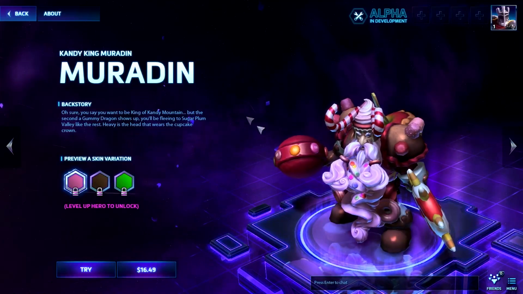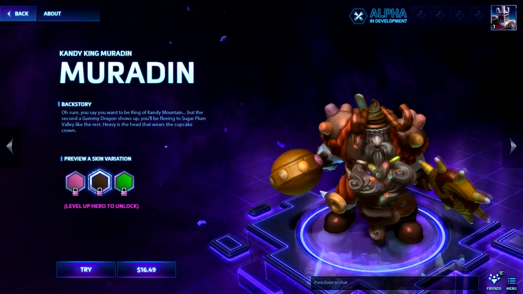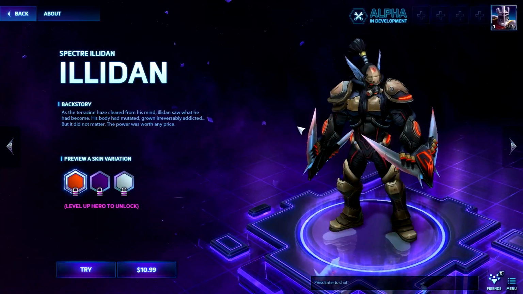Candy King Muradin. What can I do for you? Oh my god, that is crazy. And it reminds me of Wreck-It Ralph. That's the first thing that comes to mind. Who we got? Spectre Illidan. Of course, we've already seen that one.